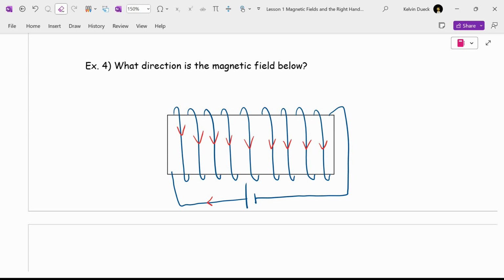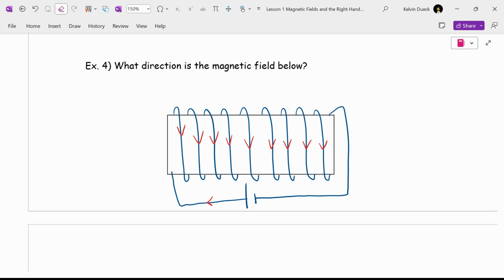I can hold this solenoid in one of two ways. Again, hold your paper vertical so you match mine. I can hold it in my hand this way, or I could hold it in my hand this way. Which one will my fingers curl in the direction of the current when my thumb points to the left or when my right thumb points to the right? You know what? This is the only way I can hold this so that my fingers would curl over the top towards me as opposed to over the top away from me. That's the North Pole inside the solenoid.